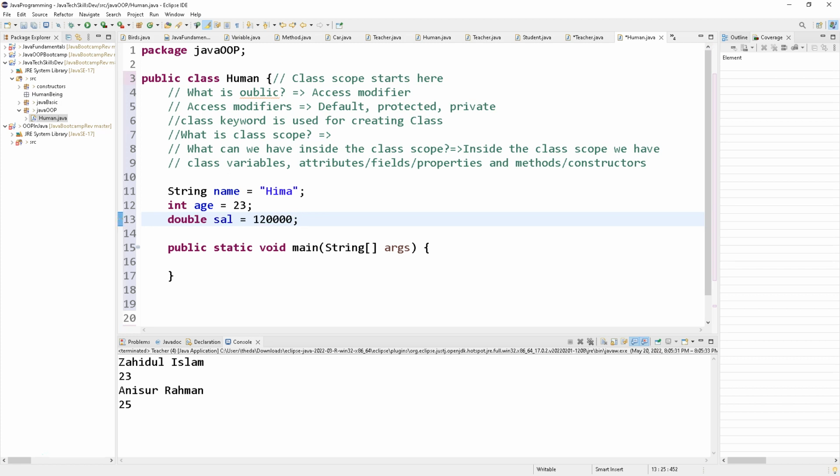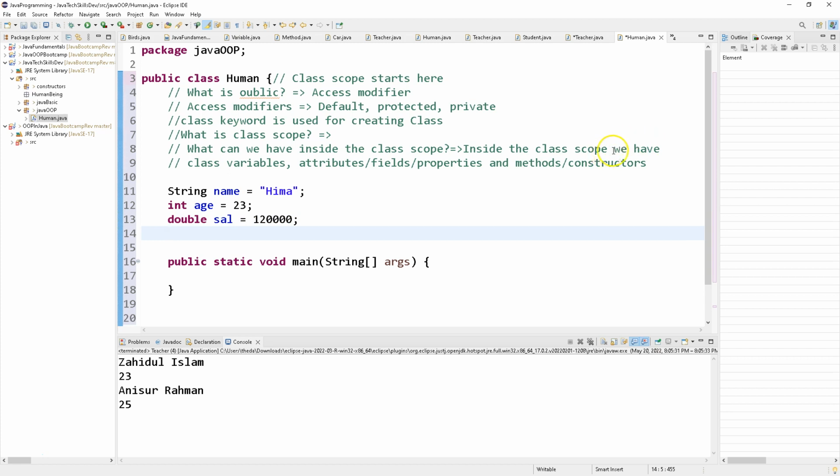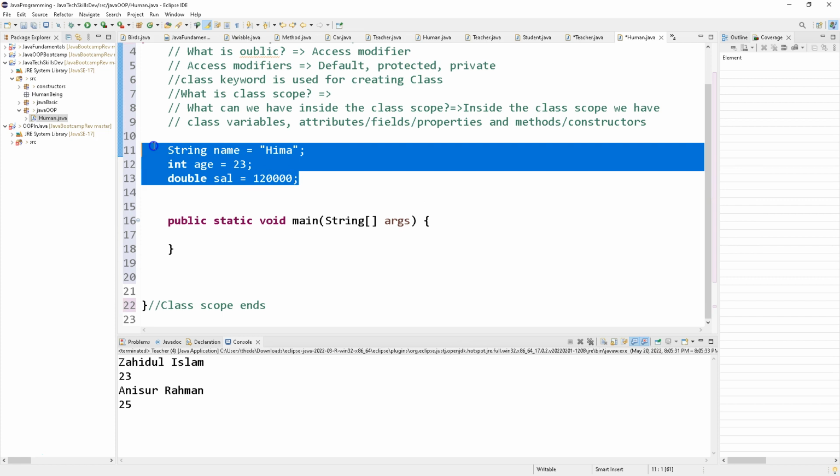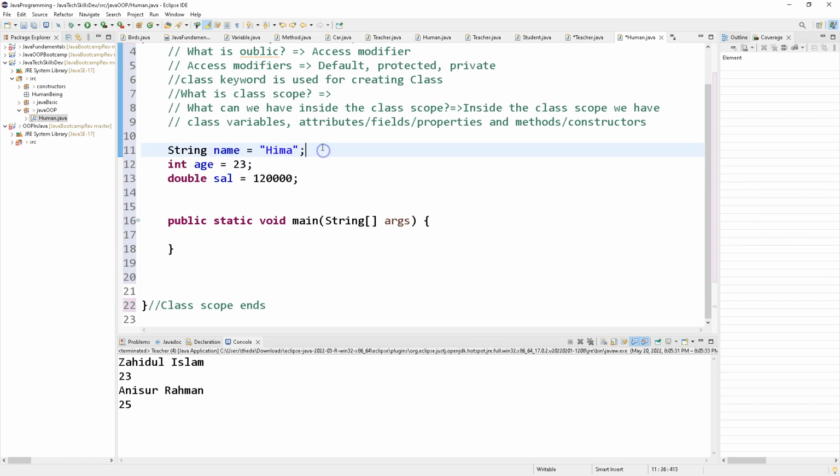All right. What are these? These are states, right? What are states? States are properties, attributes, and fields.